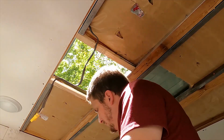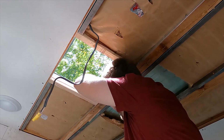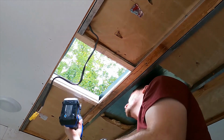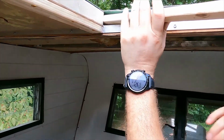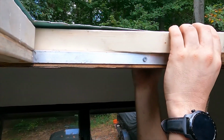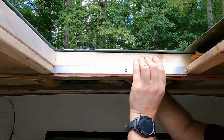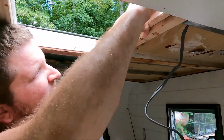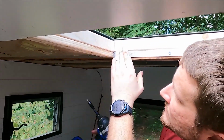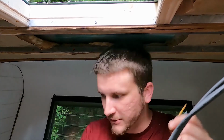A lot less than. Wonder if I could do these. I think so. I think that's one way. That doesn't work. Look at that. He's supposed to put a drill bit into a screw. That works better.